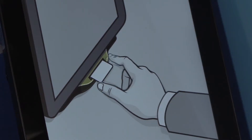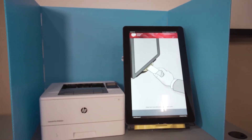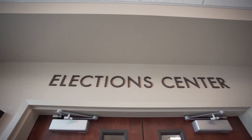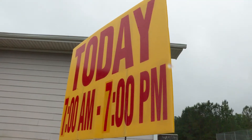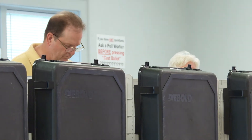Along with new voting equipment that will provide voters with a printed ballot to review prior to casting their vote, residents could be voting in a new location this year. By adding those polling places, approximately 50,000 voters here in Forsyth County now have a new assigned polling place on Election Day. So we encourage everyone to take just a couple of minutes.